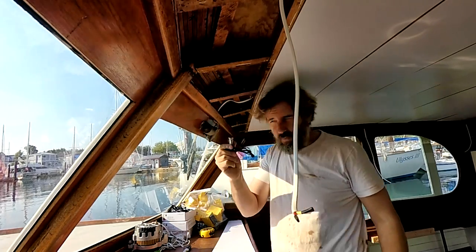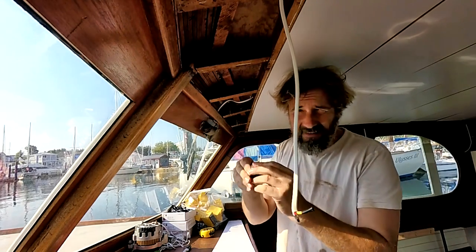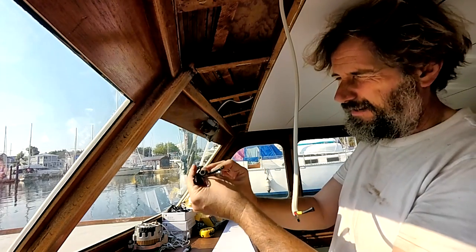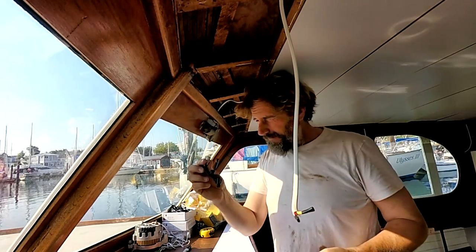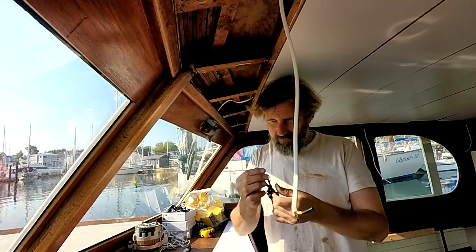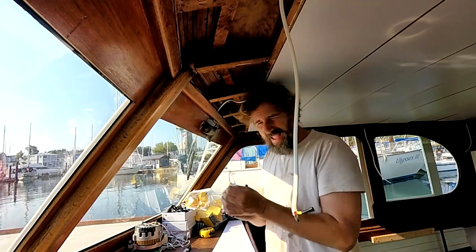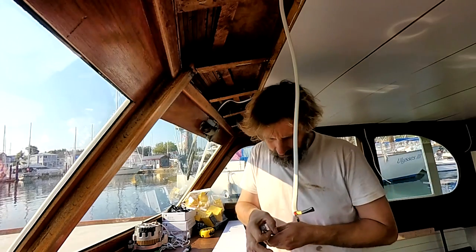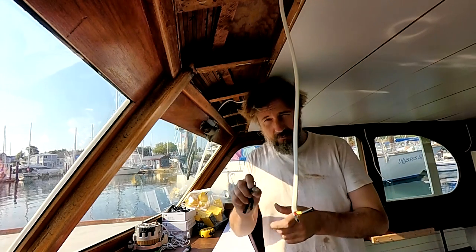We're going to be using a load of these tiny little LED puck lights — pot lights. They're actually landscape lights, designed to go into staircases and stone walls and things like that. I love these things. They have a nice warm light, a nice stainless steel bezel, and they're completely waterproof — even the connectors are theoretically waterproof. They're not quite marine-grade, but from Amazon they come out at about $8 to $10 each. The ones on my boat are a little bigger, but on Zephyrus we're going with smaller ones.